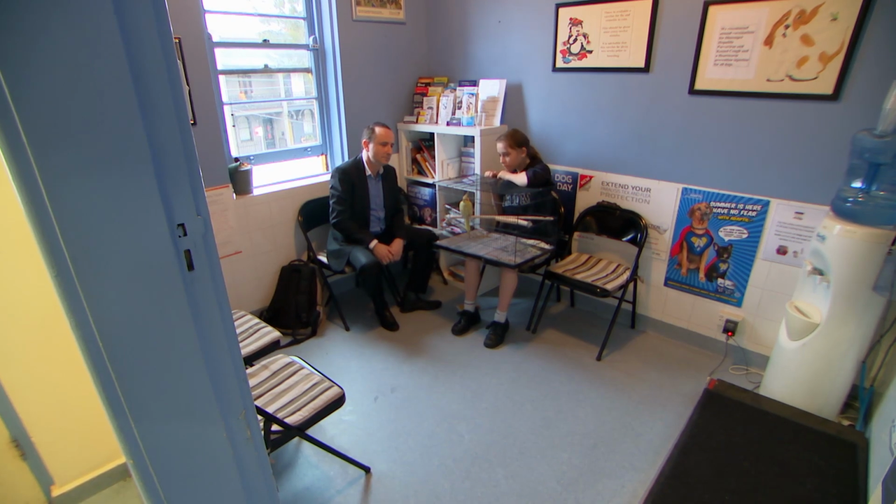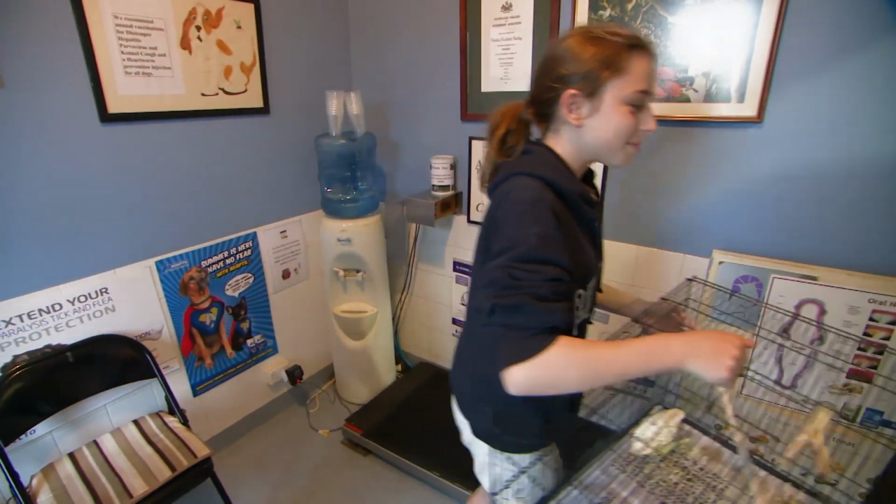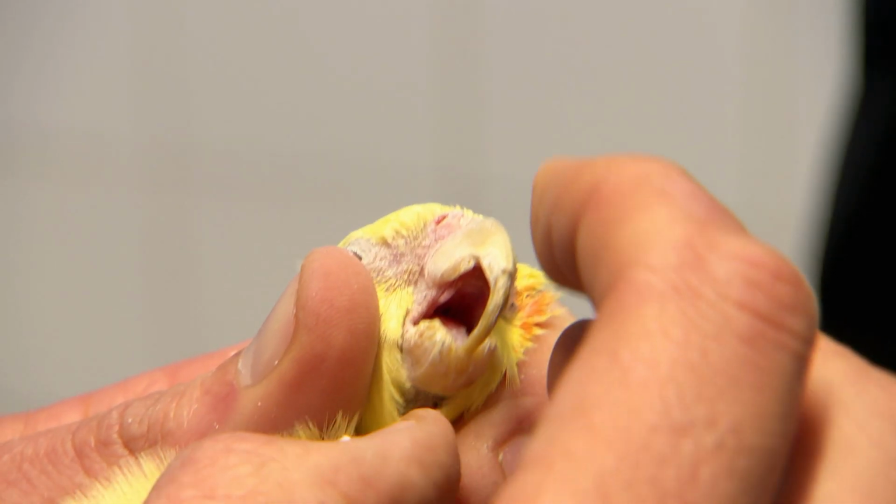As far as the beak, I definitely suggest heading to a bird specialist to have a look at that beak, because we certainly need to do this very carefully, because that beak is very brittle, so it can shatter. We need to do it with pain relief on board so we don't cause the bird to lose its appetite, and hopefully they can do a bit of repair work and trimming so that the bird can eat comfortably again. It doesn't sound like something that you can easily treat at home yourself.